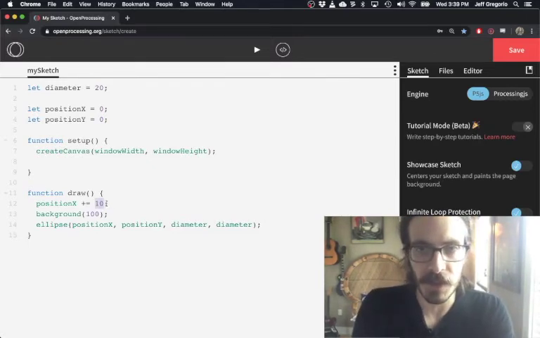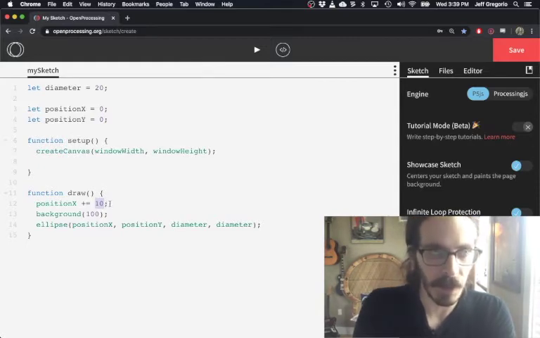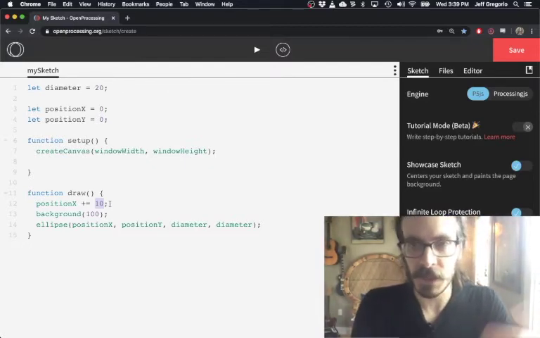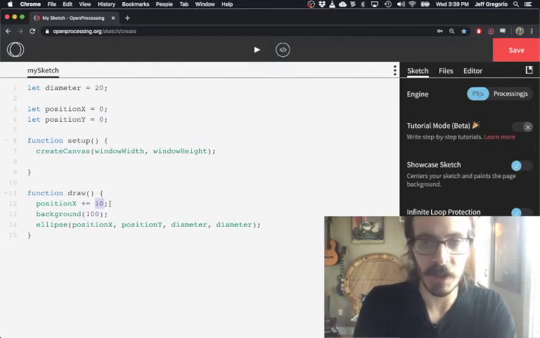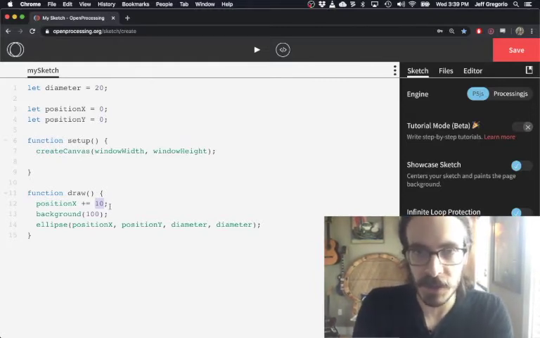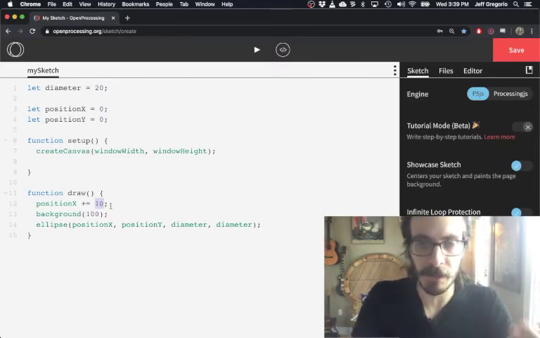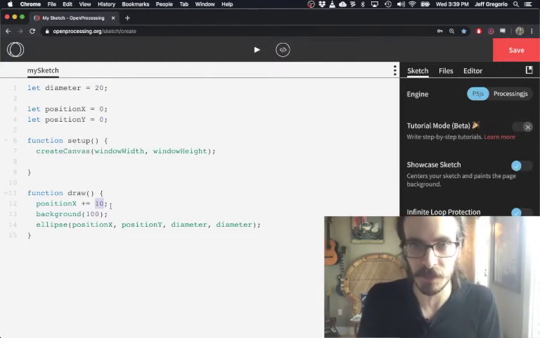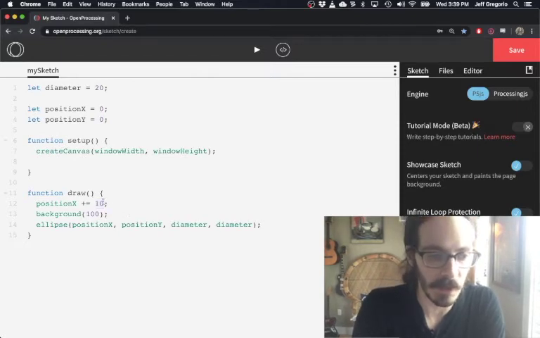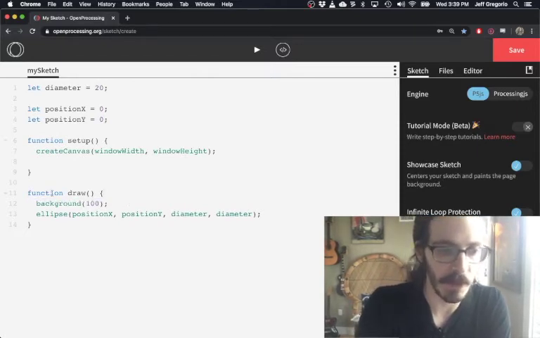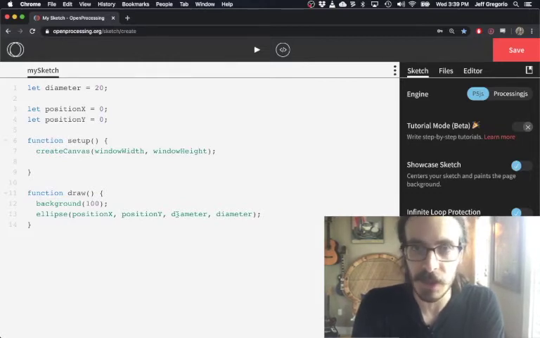Unfortunately, we don't have any precise control over how the position changes over time. Now recall, with velocity, it's defined in terms of meters per second. So we have to be keeping track of time, and we need some unit of distance. Our unit is going to be pixels instead of meters. So this is moving 10 pixels on every frame, but how do we know how much time has elapsed between frames? We don't really have any information to tell us that. So I'm going to get rid of this for now. And what we are going to see is how do we keep track of time.